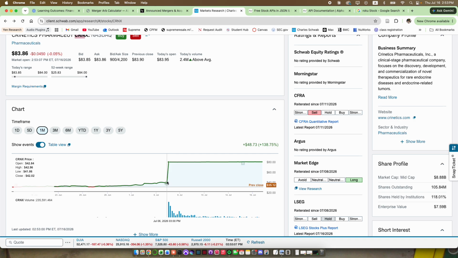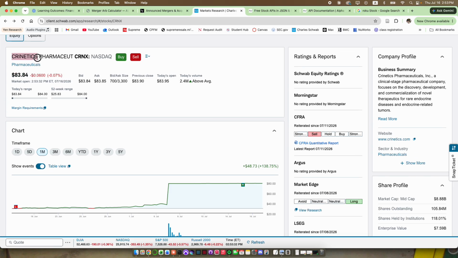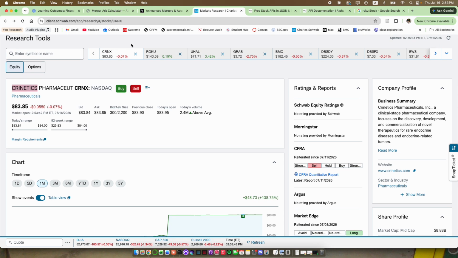And so if it reverts back to that original price of $42, then that's your downside risk. And what the merger arbitrage is trying to capture is the spread between the current price of $83 and the announced final price of $85. So even though you're not making large chunks of money, like you're only making like $1.15 per stock that you own of Crinetics, some people might view it as risk-free. And then additionally, it's a return that you don't normally get from just buying the S&P 500 or the NASDAQ 100.